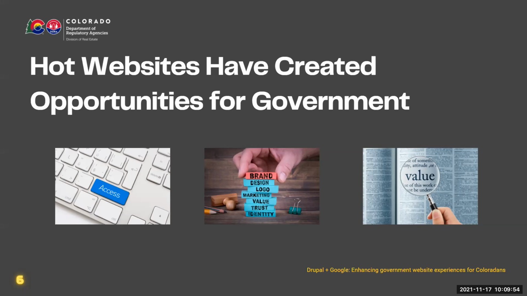What we need them to know is that they have confidence in us and they're willing to go to our products and use them. And then obviously value. So once we start using our websites, we can start seeing what the value is, and particularly within communications and outreach. When we place our content on our websites, we are able to see who's looking at it, how long they're looking at it, and that gives us a really great understanding and an ability to show people that our content is being viewed on demand.